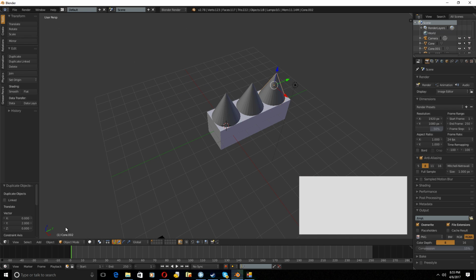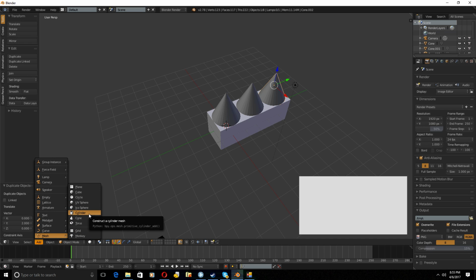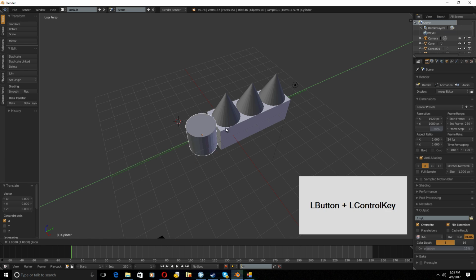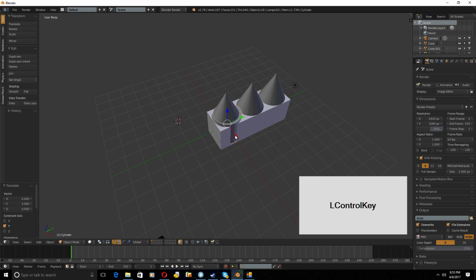So we're going to add a few more things to this. We're going to add another mesh, and this mesh is going to be a cylinder. Now notice that mine is always adding to the center here. If you've clicked somewhere over here and you go to add a cylinder, it's going to add it over there, and then it's going to be quite difficult to get it back in alignment with these other things, because it's going to be moving grid units, but it's not going to be necessarily aligned to the grid.